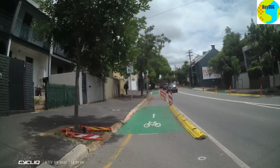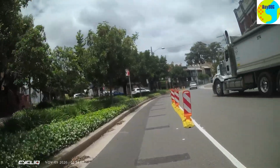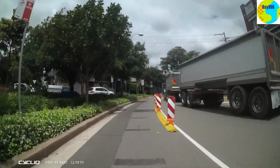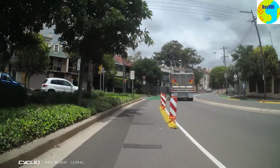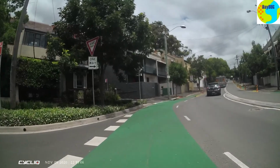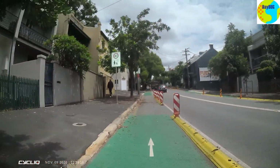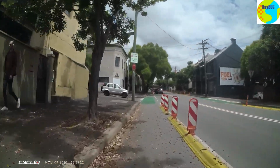One thing that's got me puzzled though is why there are a trio of Springback paddles, and that's the official term, sitting under a tree near the intersection with Lyndhurst Street. Is it that drivers are taking this bend way too fast and sliding out and wiping out the paddles? Or are some truck drivers taking a really wide line and taking them out? I don't know. I watched this driver get his heavy combination with trailer around the bend with no problems and miss it by a mile.